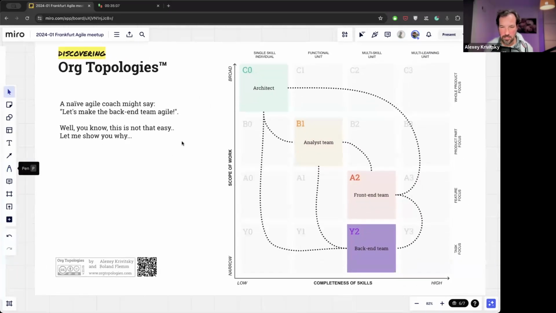If you map these ecosystems, going back to ecosystem mapping and systemic view, a naive agile coach will say, let's upgrade the Y2 team, let's make the Y2 team agile. But wait a minute, it's not going to work. You can add a lot of magical dust and a lot of meetings, a lot of artifacts. We call this way of working, right? But this team will not get agile. Why is this team not A3 or A2? Well, they are locked at the Y2 level.